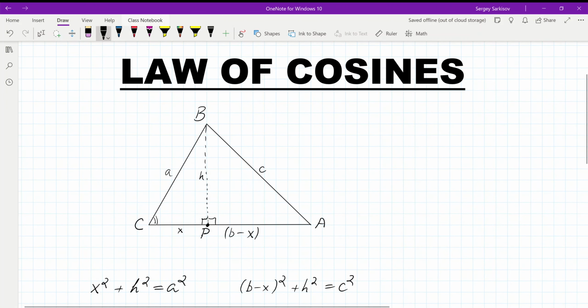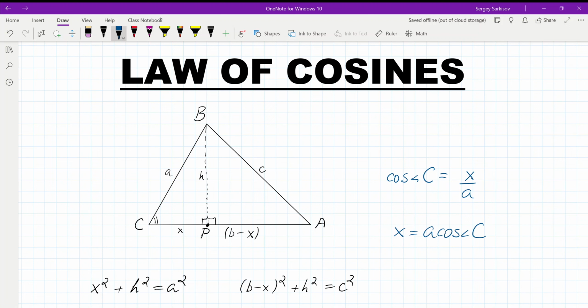Well, x, let's do it a little bit on the side here. When you look at x, it says, let's do this. Remember, law of cosines, and if you didn't know that, but look, what's cosine of the angle C? Remember, I was referring to angle C a little bit. Well, we know it's adjacent over hypotenuse, and for that left right triangle, the adjacent side is length x, and the hypotenuse is length a. Let's solve for x. Let's get rid of the a on the right side. So x is equal to what? a cosine angle C, and this is almost like when we talk about the horizontal and vertical projections. This would be a horizontal projection of a onto the horizontal, and it would be x equals a cosine angle C, right?